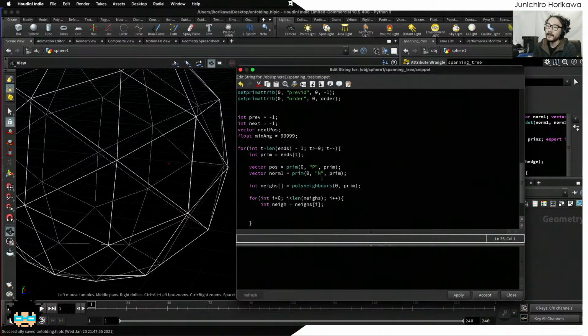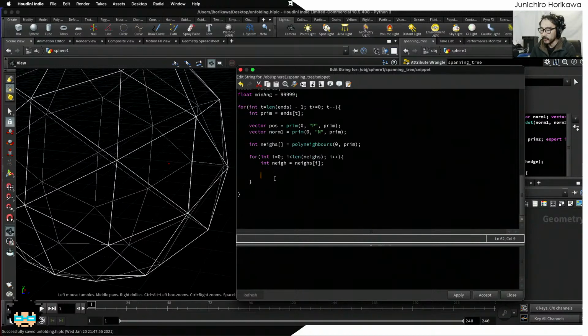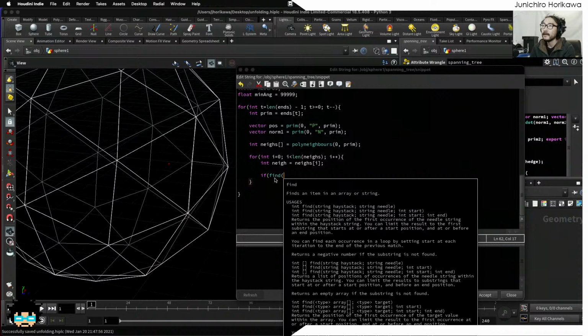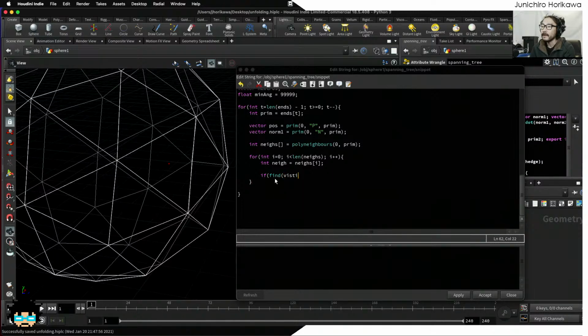If you couldn't find it, then you're good to go. So I'll use an if condition with find. If this neighbor number is included inside this visited array. If it's negative, then it's not included, so you're good to go.